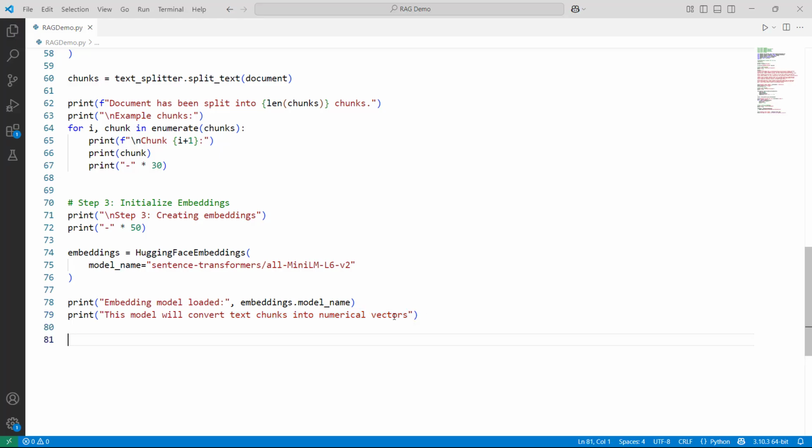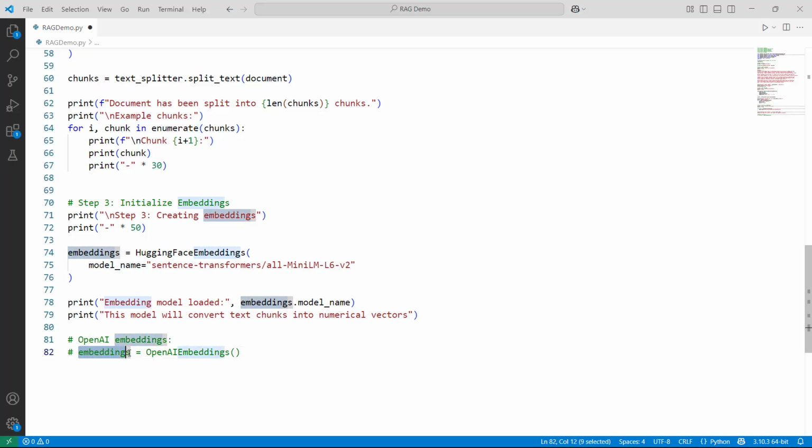Let's say instead of Hugging Face, you want to use OpenAI. The first thing is you have to go to the OpenAI website, create an account, and get the API key, just like how I've shown how to get the API key from Claude Anthropic. Once you get the OpenAI key and pick the right model, if you want to create embeddings by using the OpenAI model, then you can use this code.